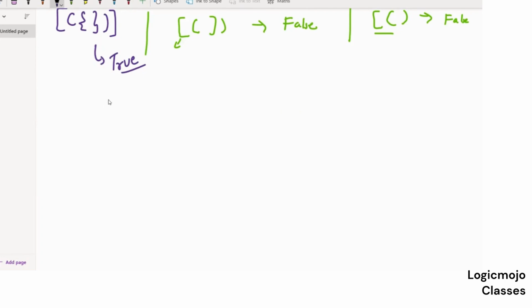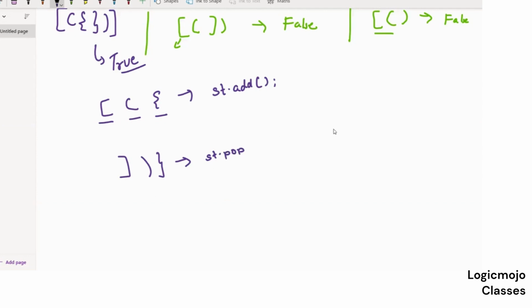Okay. So the first thing is when you encounter these three things, these are all the openings. Whenever you encounter something like this, there is a scope that something could be there at the end. So whenever you encounter an opening, you will do stack.add. And whenever you encounter a closing, that means you need to pop. But when do you need to pop?